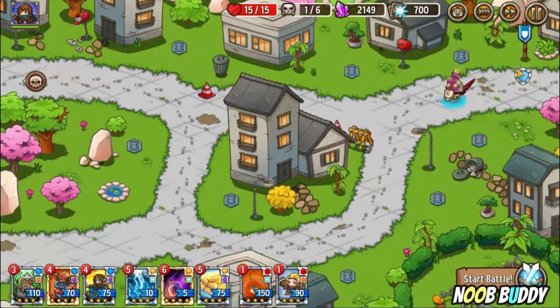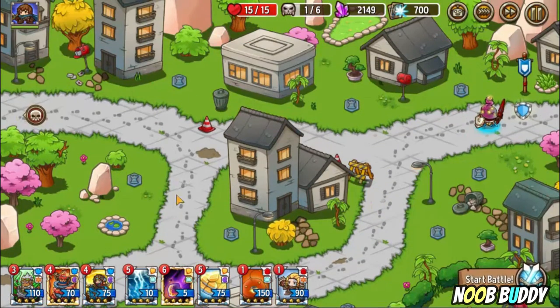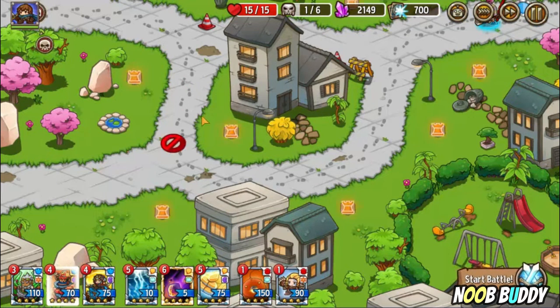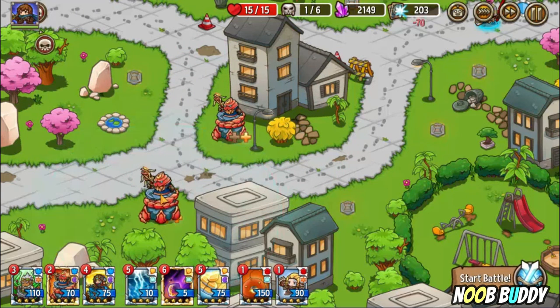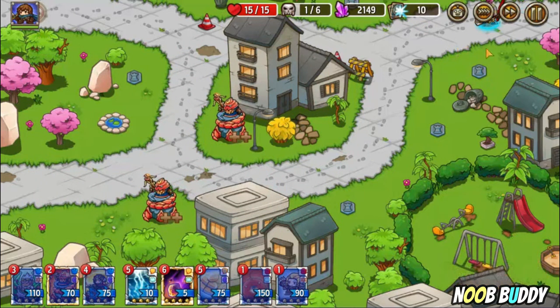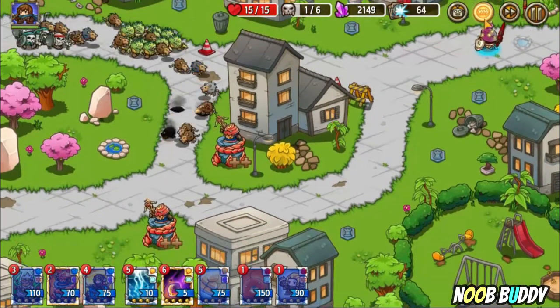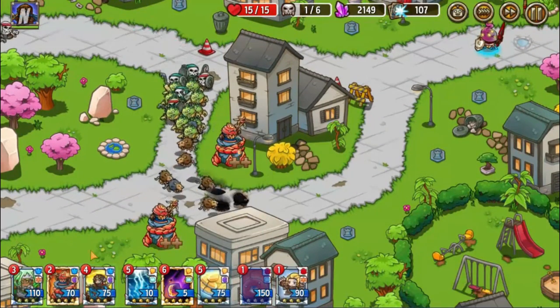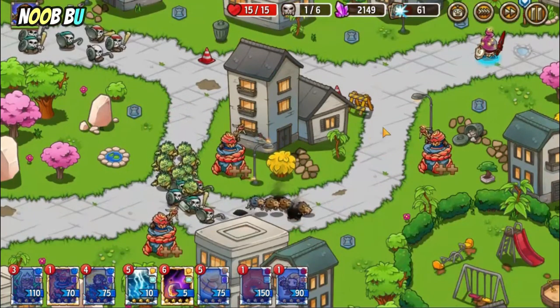There's only one defense you need to protect, and enemies come from two different sides, guys. So we just put a bridge crossbow in here, yeah. Let's put another crossbow there. All right, let's do this, guys. Another crossbow in there.